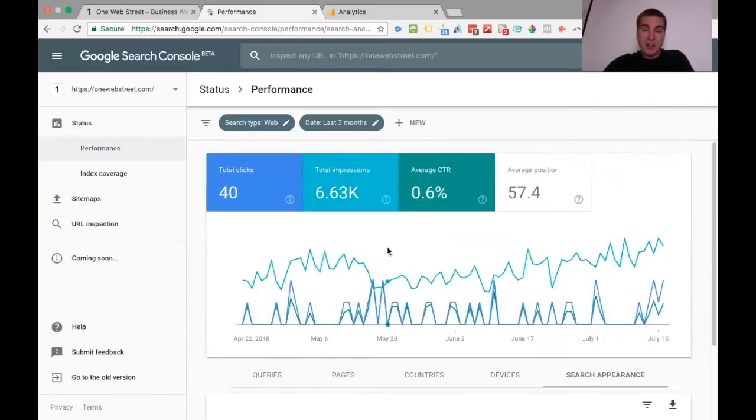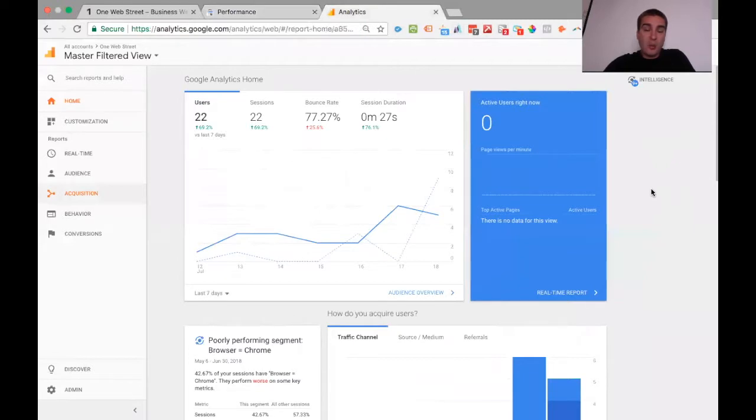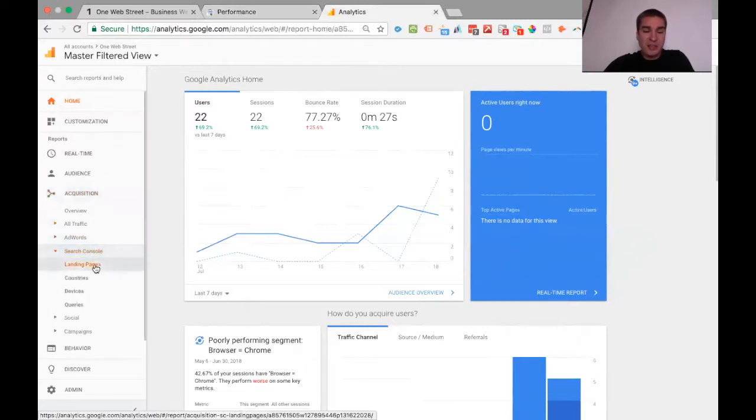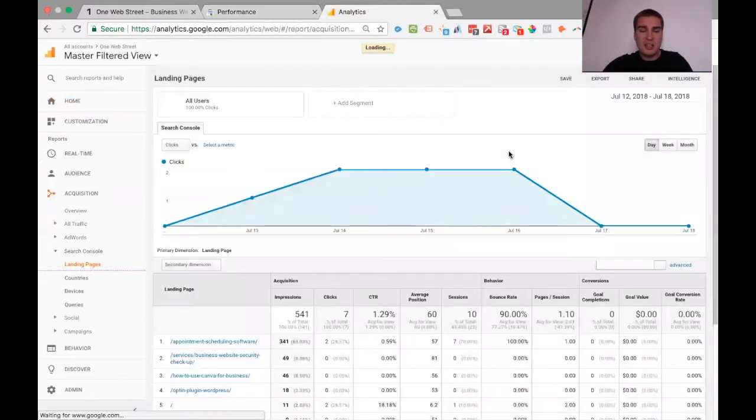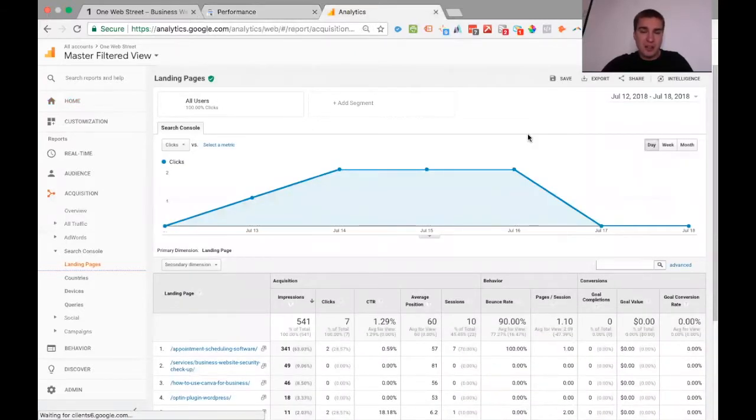So that's great and dandy, of course, that we have this information. Once you've installed Google Search Console on your website and connected them so Google can start crawling your website, you also want to connect it with Google Analytics. If I come over here, we have our One Web Street Google Analytics site in which we can look at different data. On the left-hand side, we have several different tabs. If I go to Acquisition and come down to Search Console and click on Landing Pages, once this loads, which takes a moment, the data here is directly from Google Search Console. So there shouldn't be a difference unless the time frame you're using in the different platforms is different.